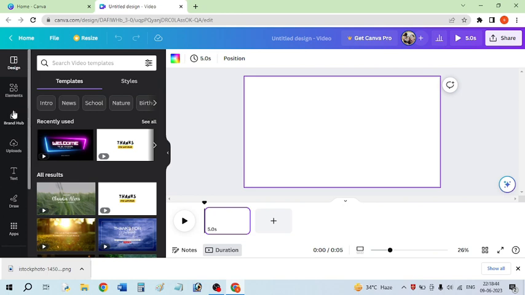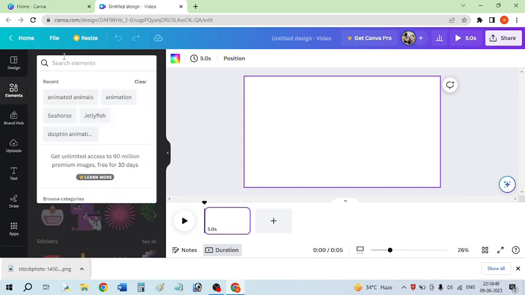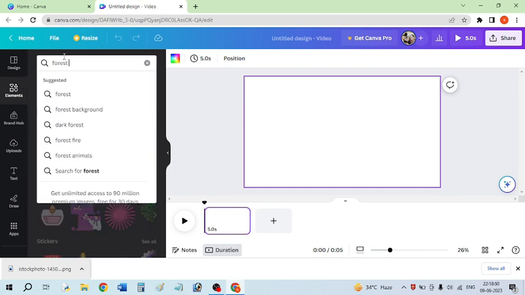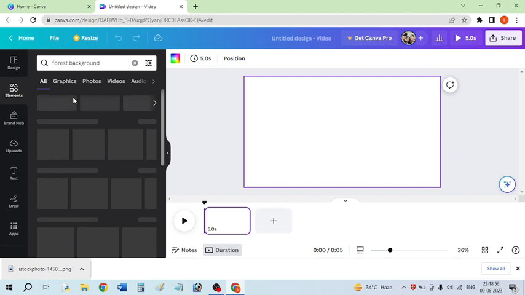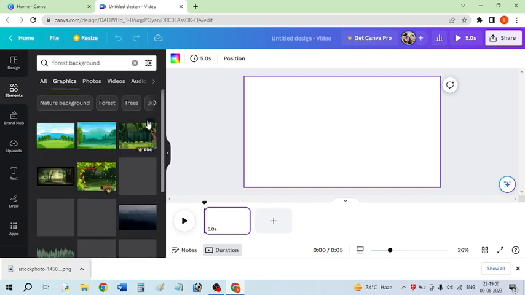So if I search here in the elements section and write forest background, I get minimum options.